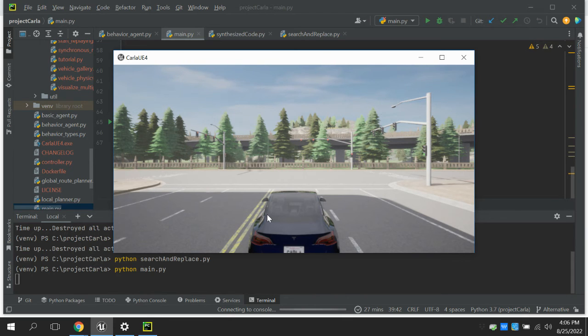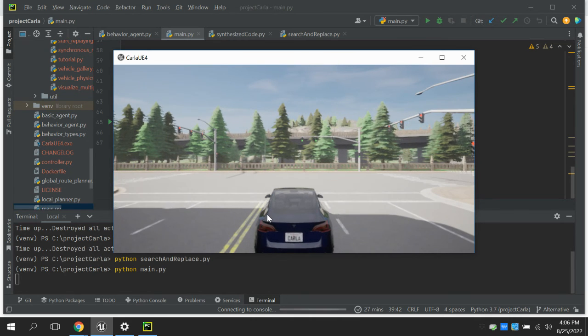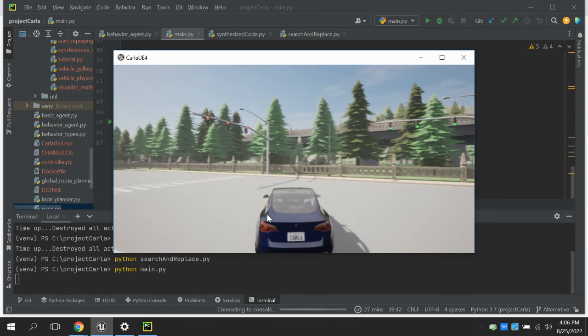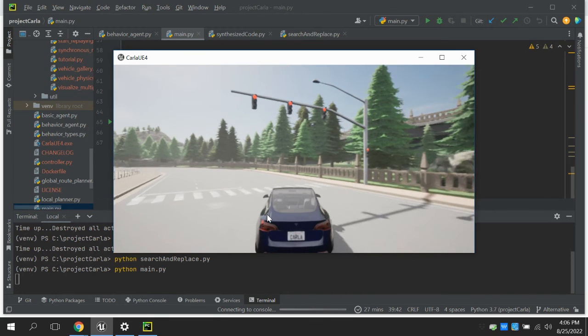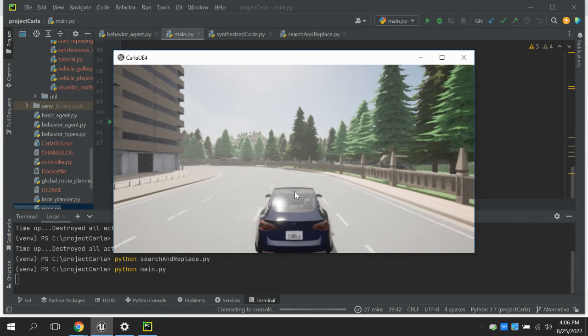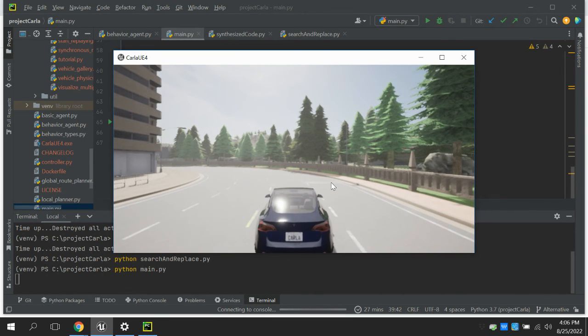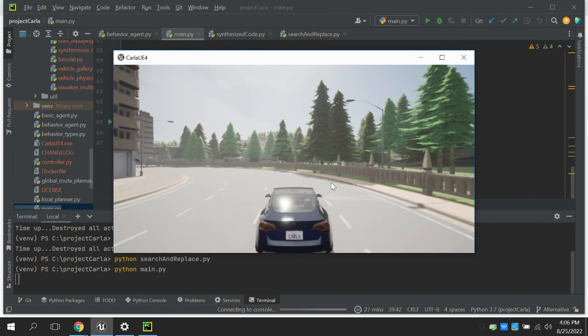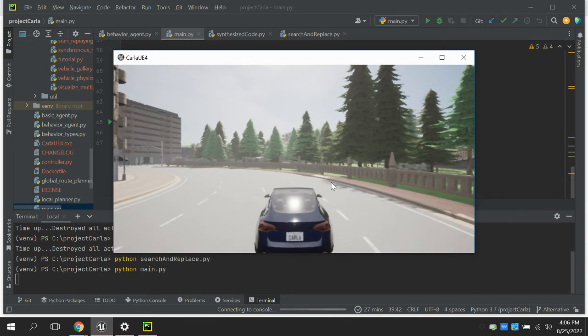The TSL synthesis generates all the possibilities, and it takes care of every scenario that's going to be considered. For example, when the light turns green, we do not need to specify what happens. All we needed to specify was that it should stop at a red light. Otherwise, it should continue moving. So this program is going to run for 180 seconds, and then it's going to destroy all the actors.